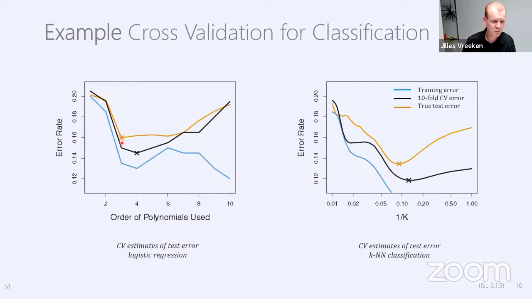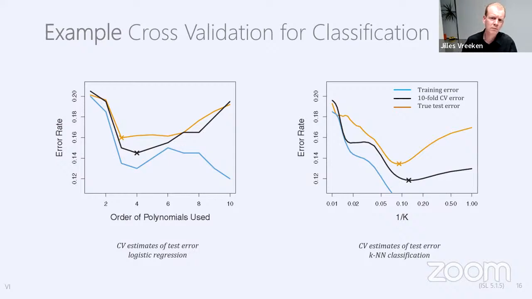In cross-validation, we have more of a U shape in this particular case, with a nice minimum that we would choose. And if we compare this to the shape of the true test error, you see that we are slightly underestimating the test error, but not massively so. And if we stick within this rule of one standard error, then there's a big chance we would have indeed chosen the model of the right complexity. That is, again, simplicity strikes.